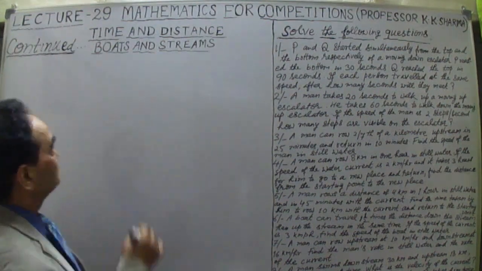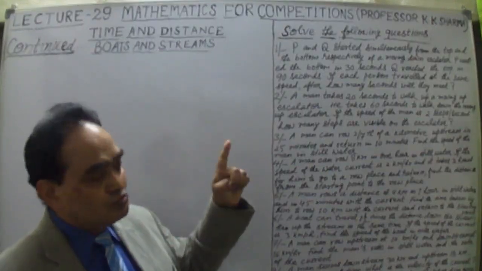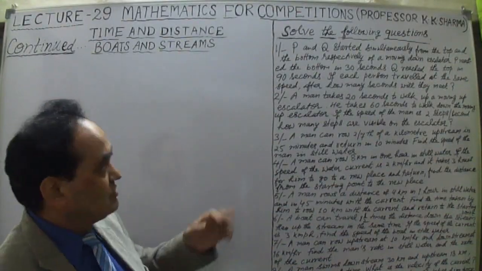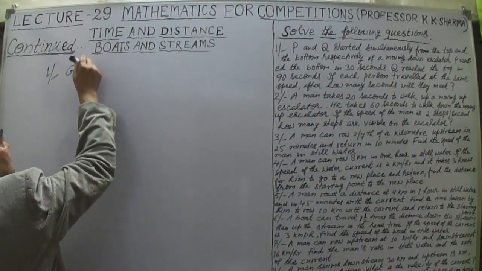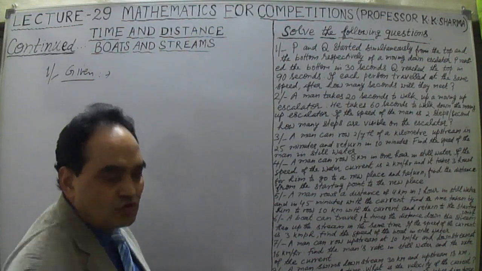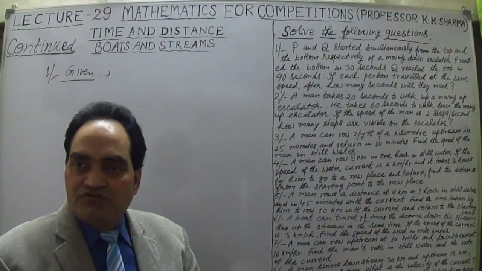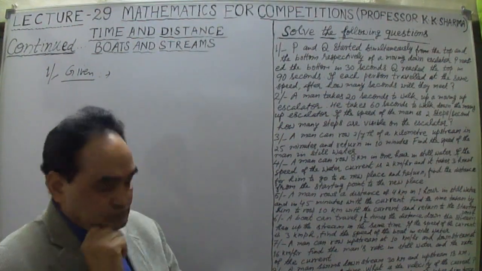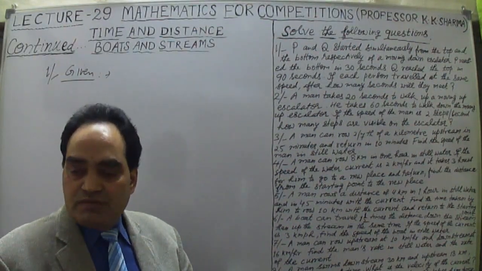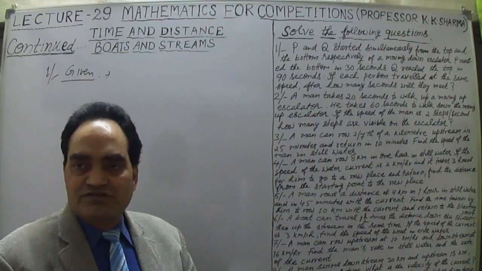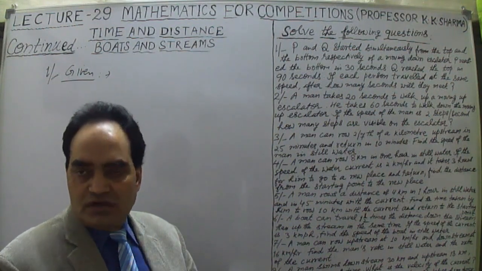Now let me take question number 1. The introduction is the same as what I have discussed here. I'll take questions and then it will be very clear. Let me first read what question number 1 says, and then we'll solve it. Then you will understand and compare. You will make a comparison between boats and the person coming upwards or downwards on the escalator, and the stream is equivalent to the escalator's speed. So the escalator speed is slower than that of the person coming downwards or upwards.